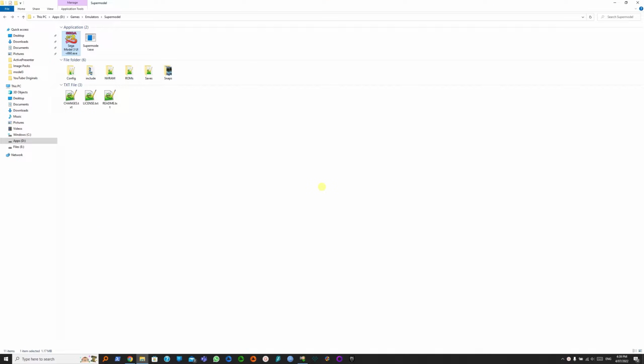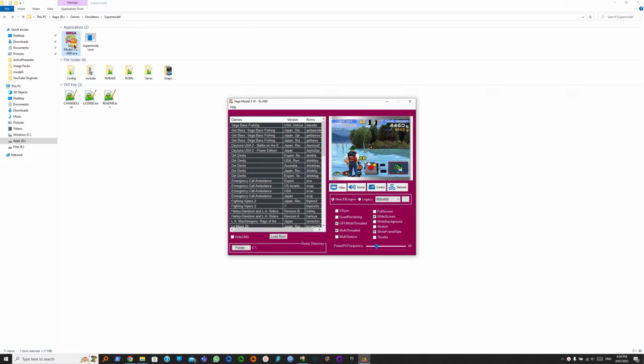Inside the folder, you want to double-click the UI. It shows all the games supported by the emulator. Under Video, we want to set to Legacy for compatibility. Set your resolution. Mine's 1920 by 1080. Enable VSync. Quad rendering for higher picture quality. Multi-texture. Full screen. Uncheck widescreen, up to you. I don't need a frame rate.